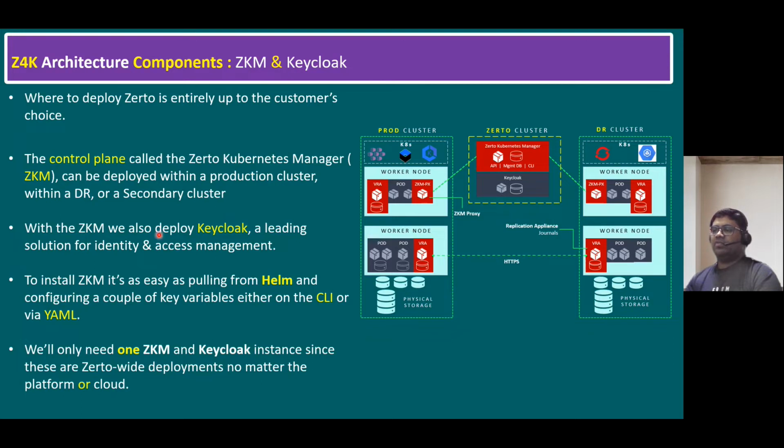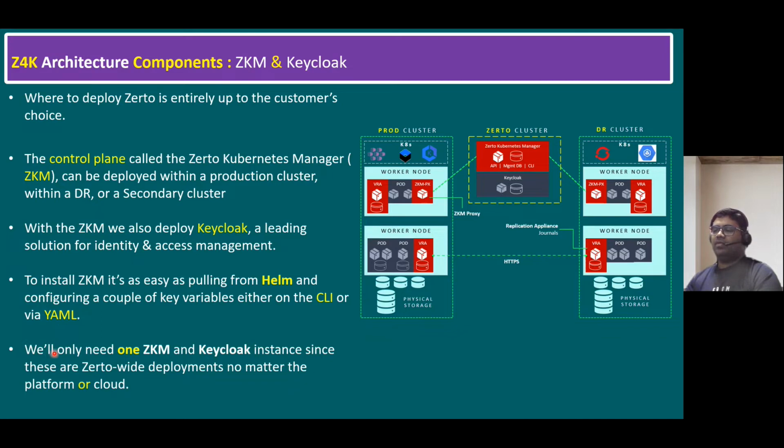With the ZKM, we also deploy Keycloak, a leading solution for identity and access management. And installing ZKM is as easy as pulling from Helm and configuring a couple of key variables, either on the CLI, command line interface, or via YAML, yet another markup language.